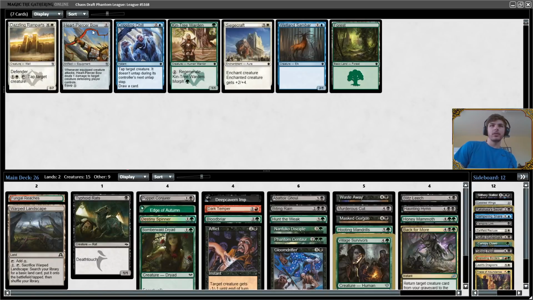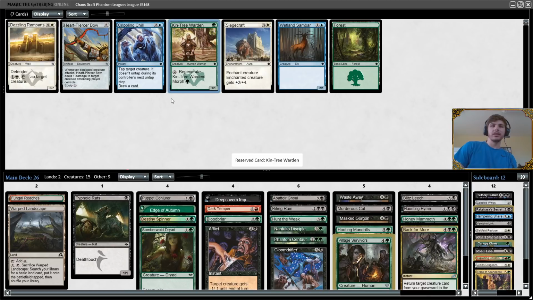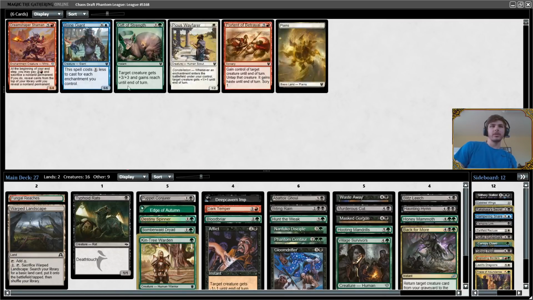It's fine. Ooh, we went the Kin-Tree Warden. Yeah, it's fine. We're low on creatures across the board. So yeah, I think I would play it over a bow. Yeah, bow is really bad. I was thinking we already have Afflicted. You have Equine Hate and the Afflict.